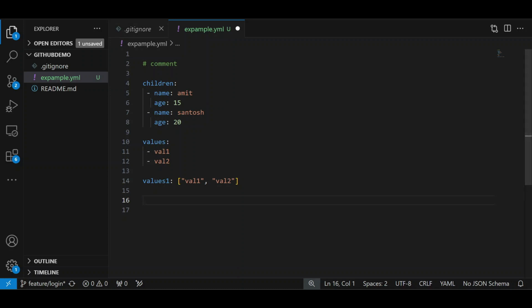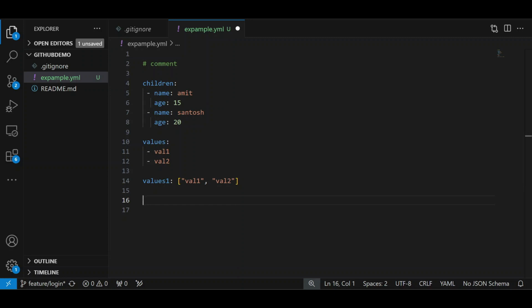We have seen how to define lists and objects, and let's see the next syntax now. The next syntax is how to define it if you want to reuse a few items again and again.